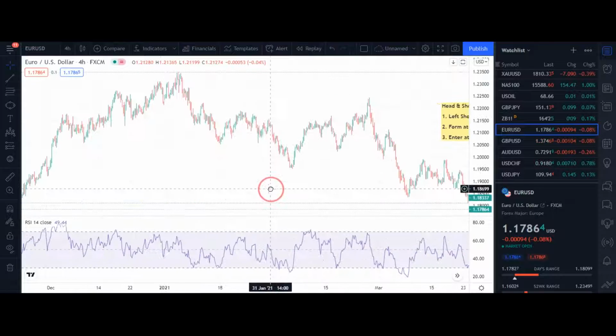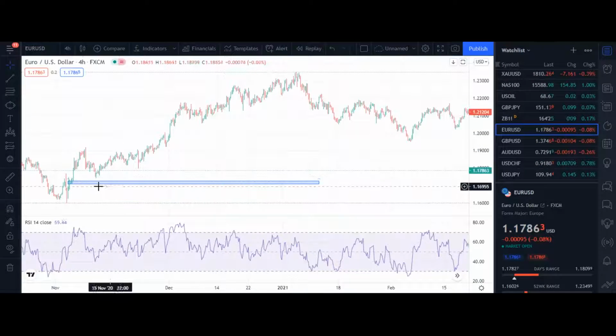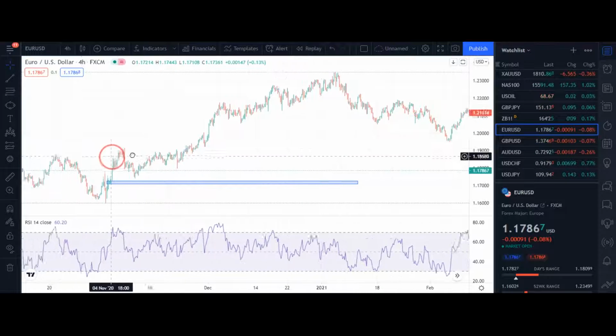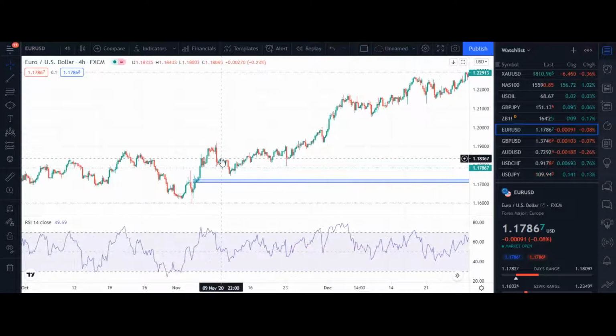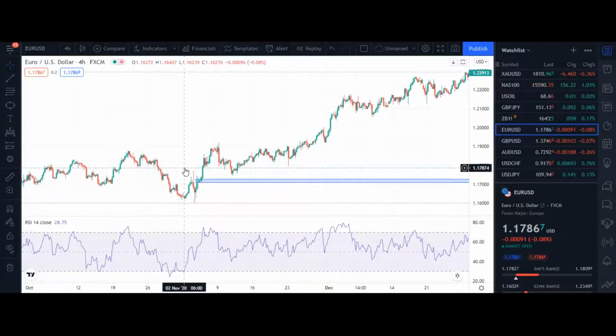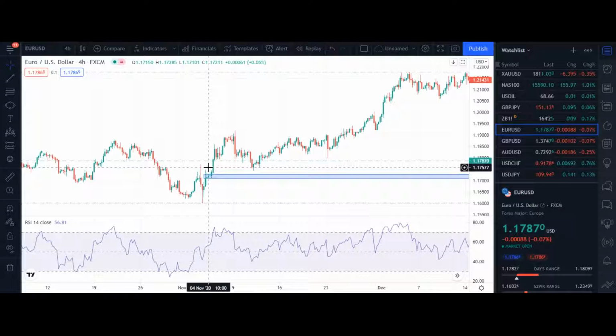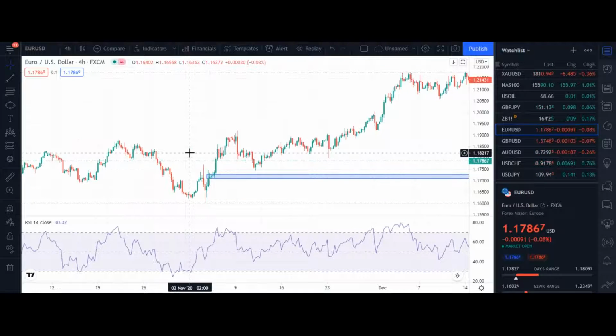And I started marking this off earlier. And we're trading into a demand zone that really hasn't been tested yet. All right. So going all the way back to November, we have fresh demand that was created. Now, if you're just hopping around videos and you're wondering what I'm talking about, we draw our demand zones at the base of an impulse move.